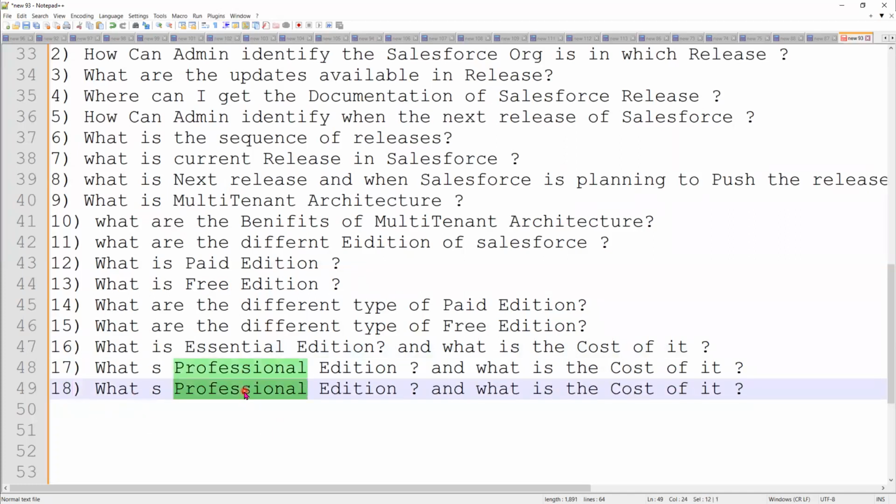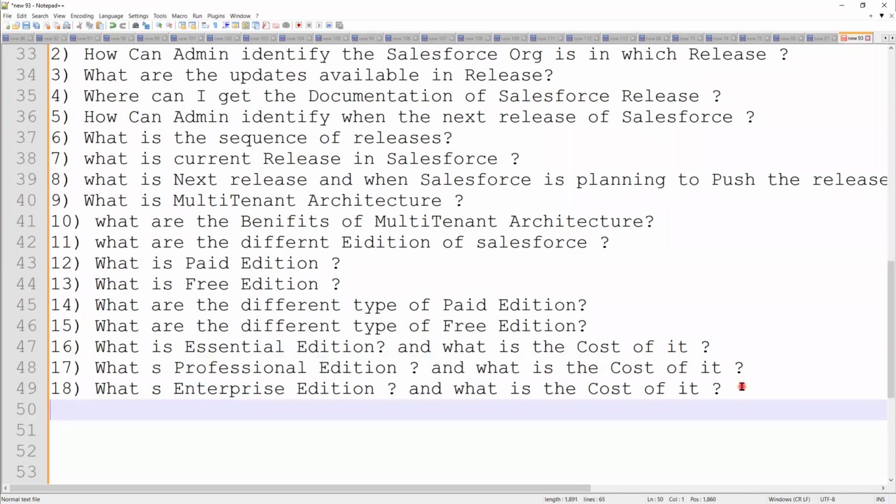What is Enterprise edition and what is the cost of it? What is Unlimited edition and what is the cost of it?